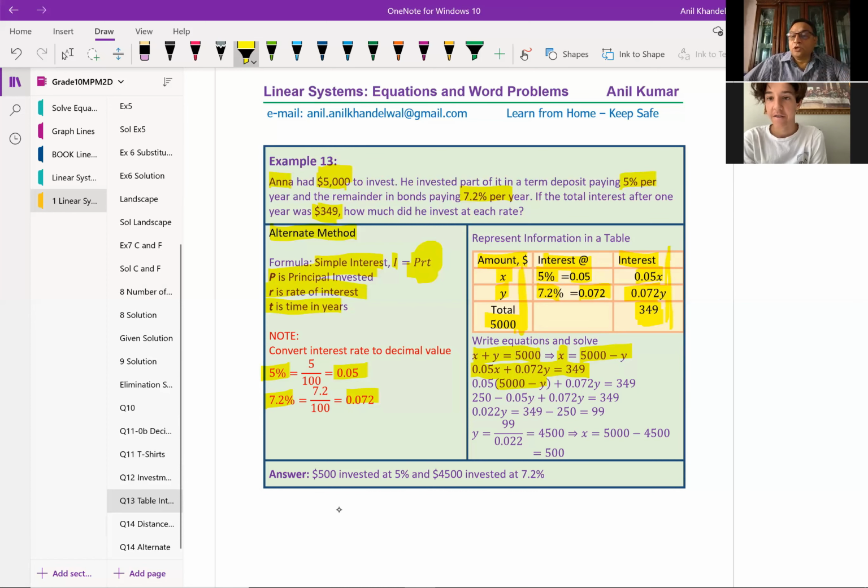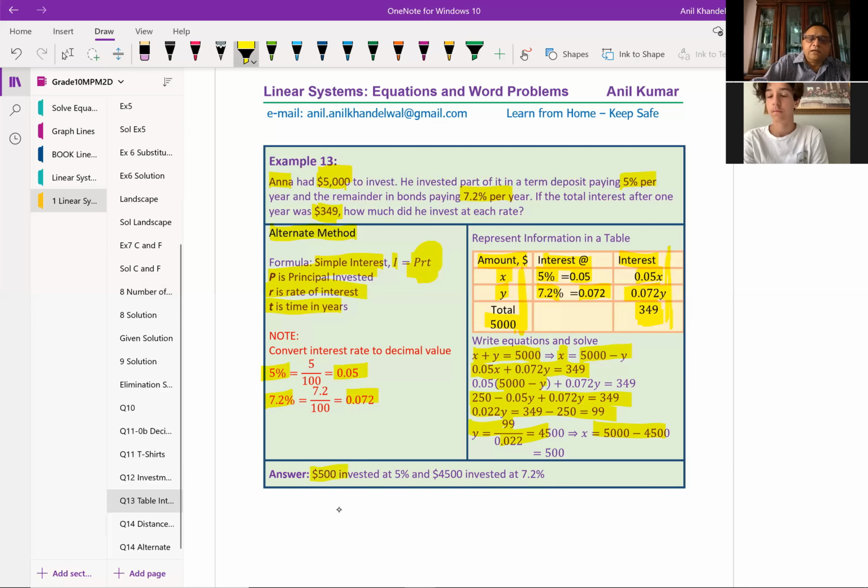So assume that this is the test with calculator. We are not bothering about converting decimals to whole numbers and adding a few steps. But that becomes important if calculator is not allowed, correct? So if calculator is allowed, we just substitute the value and expand, and then you have an equation in variable y. Figure that out. Once you find the value of y, you know x is that total amount minus the y value, and you get your answer for both x and y.